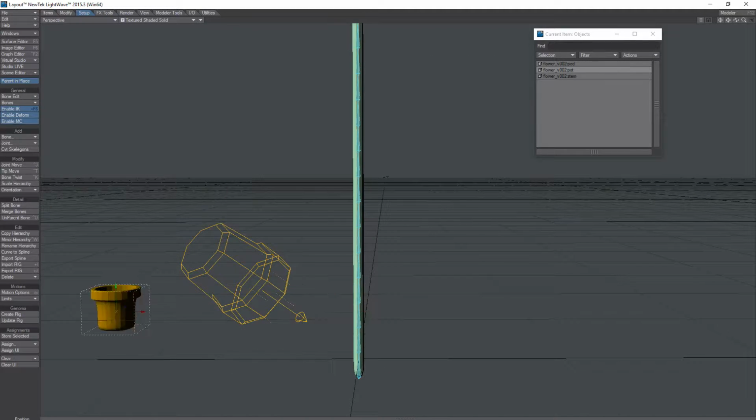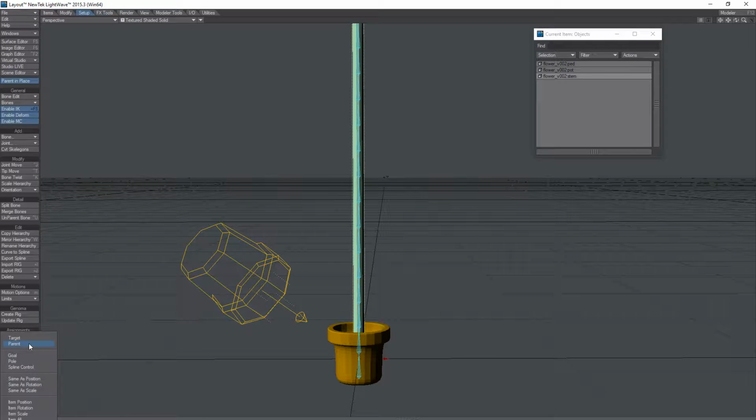My pot can run around, but if the flower is in the pot, shouldn't the stem go with the pot? Yeah, it probably should. So again, auto key is off, so nothing's being recorded here. So it's time for me to select my parent, and that's going to be the pot. It's selected. So again, store your parent. Next, select your child.